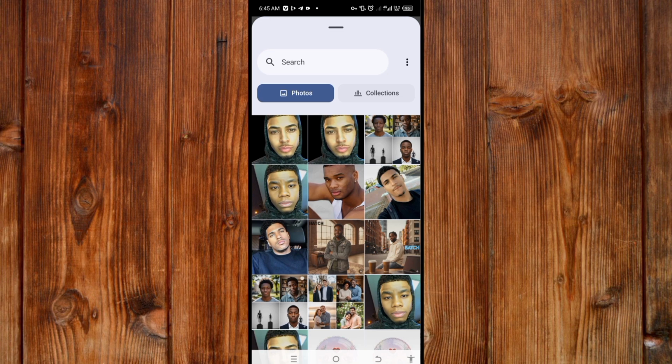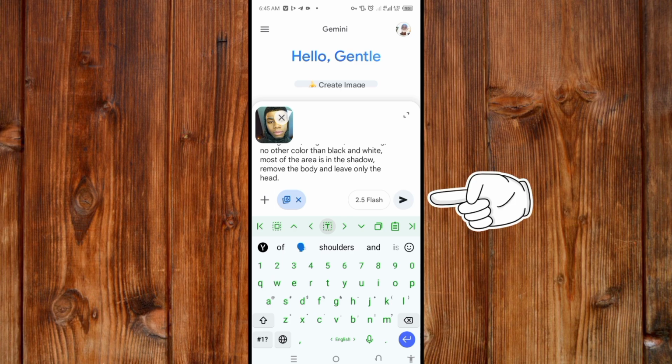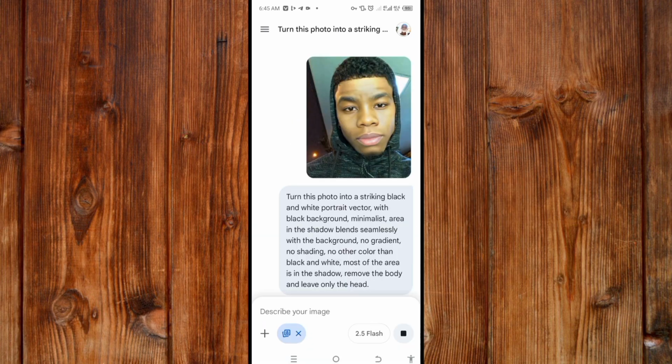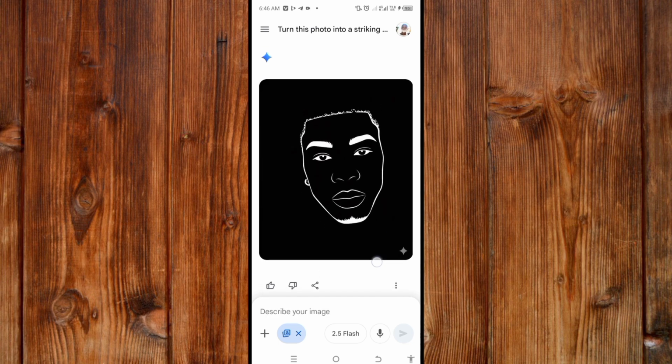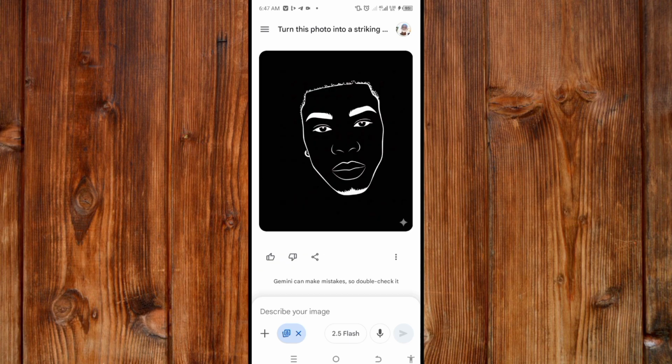Now I will click on this picture, and then click on done after selecting it. Now send it to prepare the portrait by clicking this send icon, and then wait for it. Now as you can see, it has prepared it to the perfect formation based on the prompt. Now to create the superb typographic form, use this second prompt like this and paste the prompt.